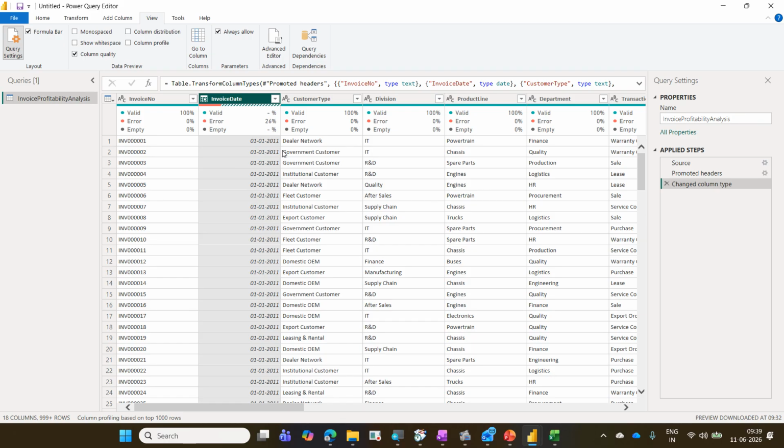But this error cannot be solved here. This error can be solved only in the CSV. Gray means you can solve it here. Red, no other go: either you solve it on the source or you remove that error. That's the only way. Power Query will give you the suggestion. When you place the cursor, you can see 266 errors appearing. So you have to remove the errors because of the CSV date format.